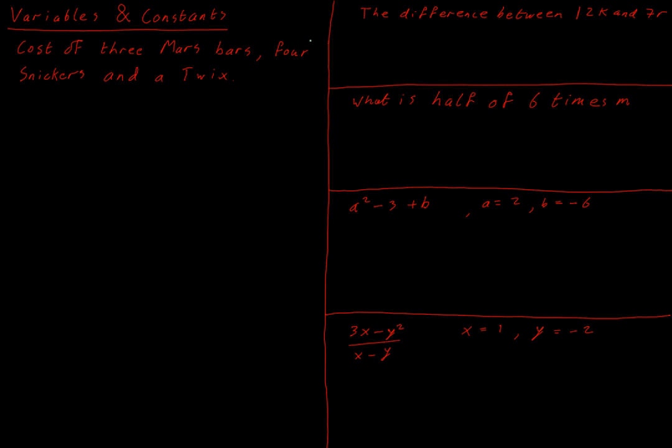Hello, today we are going to start our work formally in algebra, and we're going to look at something called variables and constants. A variable means something that can vary, which is a word that means change, and constant means something that stays the same, that doesn't change. So we're going to look at maths now involving things that can change and maths that involves things that can't.